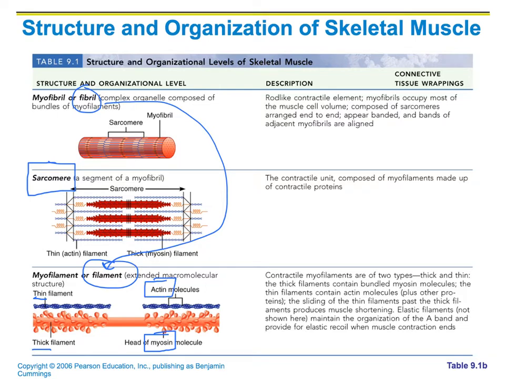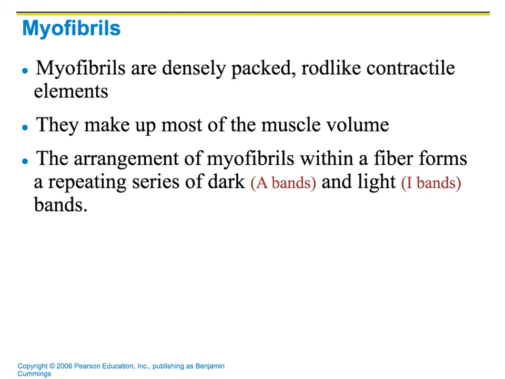As far as the sarcomere, this is the contractile or functional unit of a muscle. So when your muscle contracts, at its most basic level, what's contracting is a million sarcomeres. So a sarcomere is more of a functional reference, which structurally consists of a combination of thick and thin filaments. All right, so let's go through some of that here.